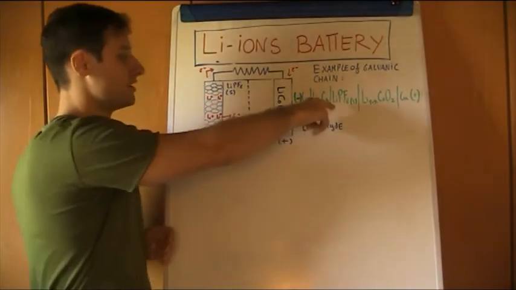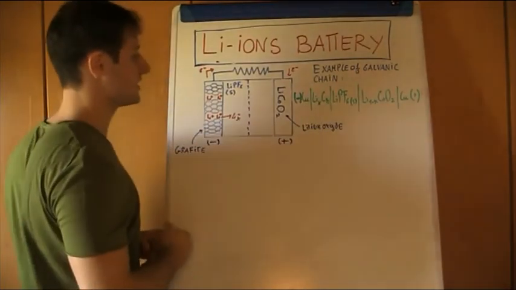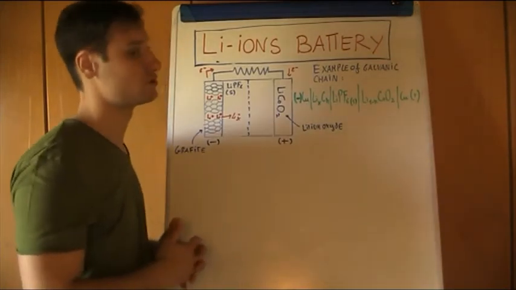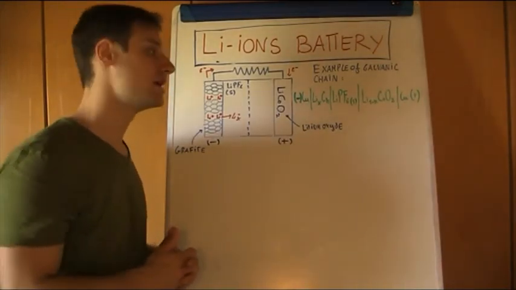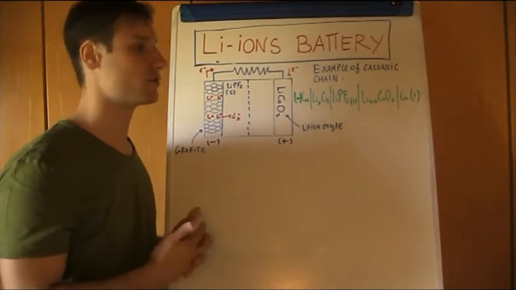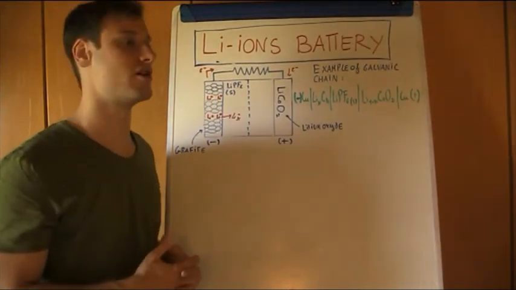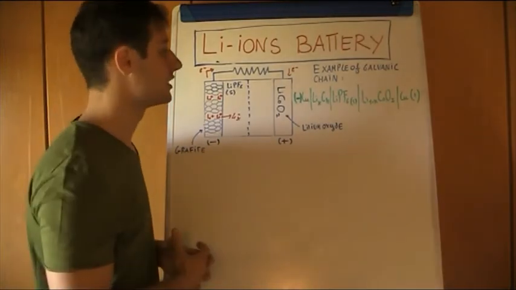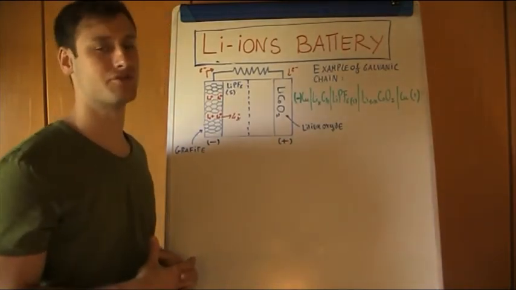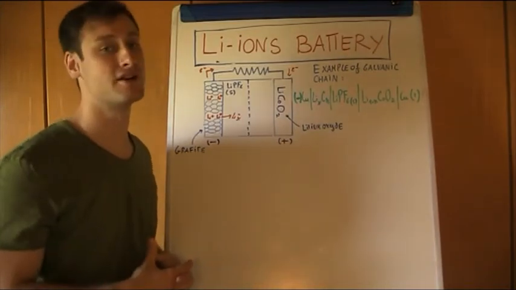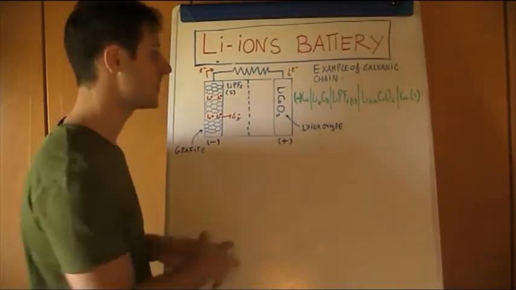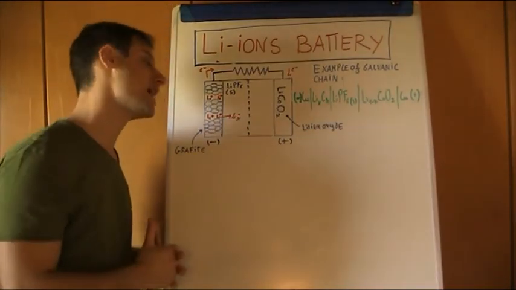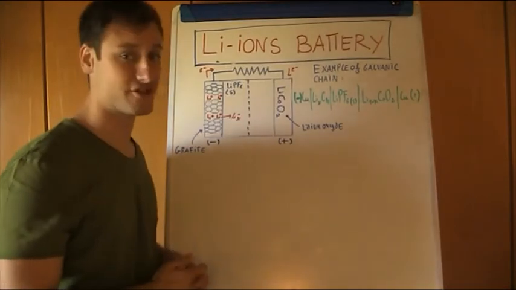Then we have our generic lithium salt, in this case lithium hexafluorophosphate, which is the best one, but we can even have other types of lithium salt, lithium cation complexes, in an organic solvent: propylene carbonate or diethyl carbonate or ethylene carbonate, for instance. No protic solvents, since we know the reactions between protic solvents and lithium release hydrogen and can even cause explosion. And we have our lithium oxide. It could be lithium cobalt oxide, lithium manganese oxide, lithium iron phosphate.